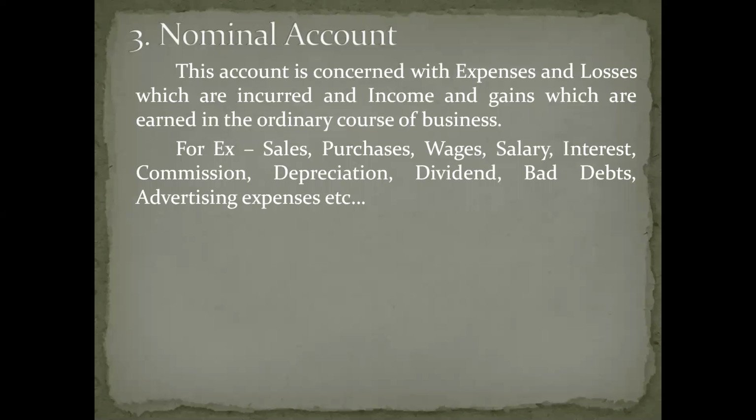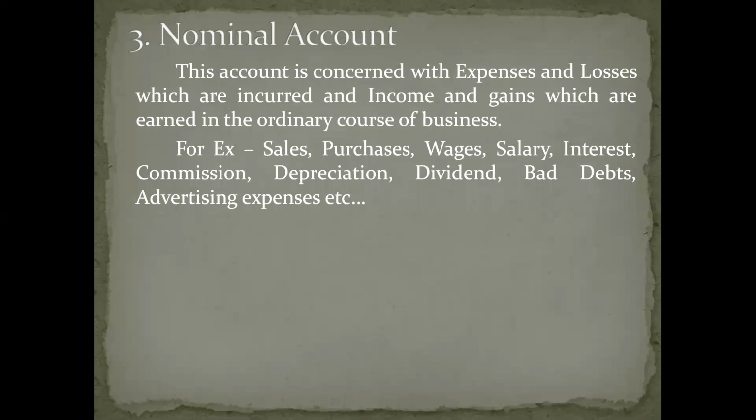Fictitious real account deals with expenses and losses, but they will be heavy expenses and losses, which you can say are abnormal expenses, not routine or common expenses, uncertain expenses, uncertain losses. So the account that deals with such kind of heavy expenses is called as what? It is called as a fictitious real account.